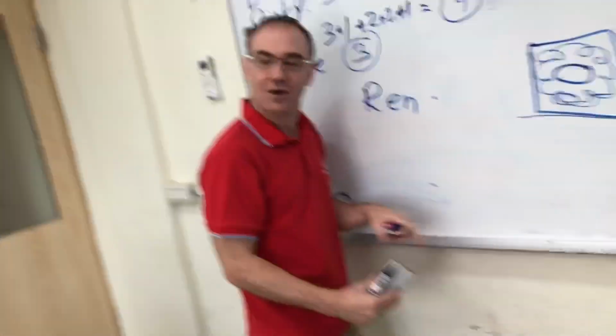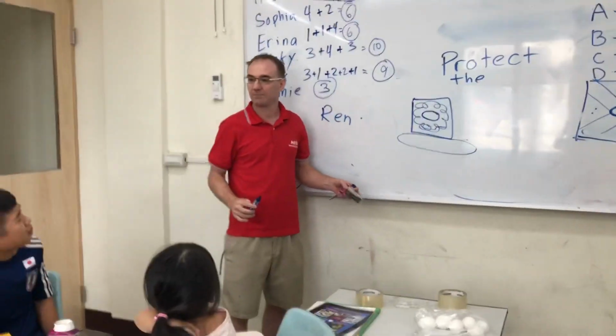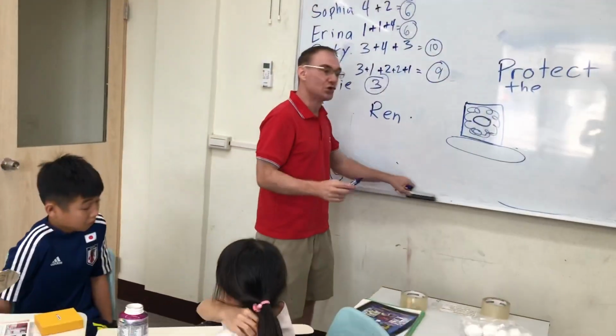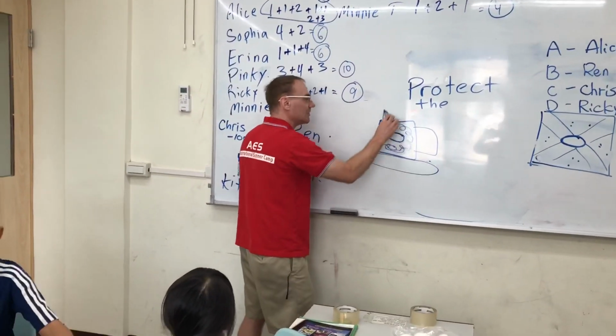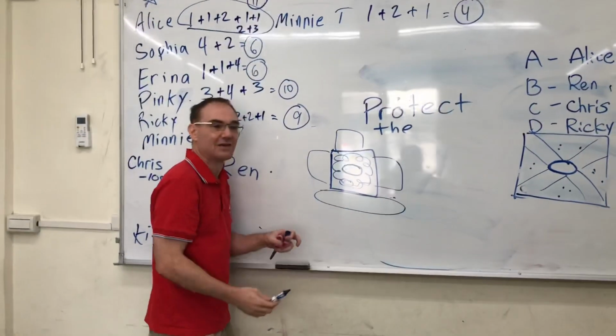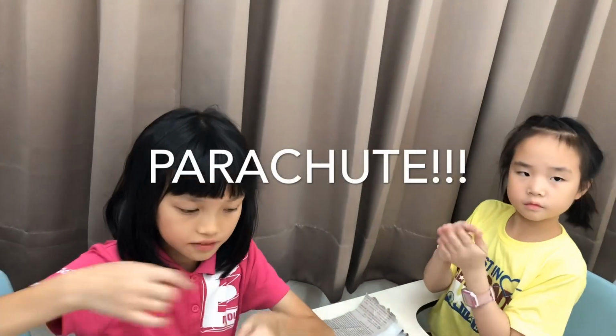If you have no bottle here, or if you have the bottle here, which is better? With the bottle, right. So you should try to use all your stuff, and you can put it on the outside of your box and protect your box. Okay, good.